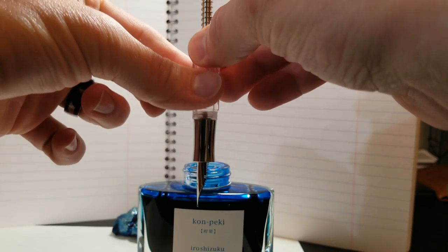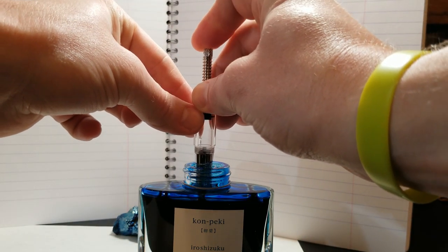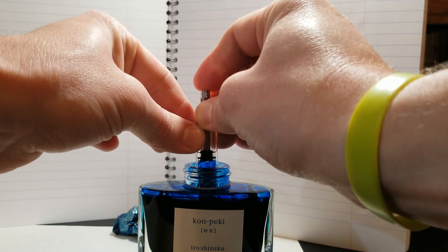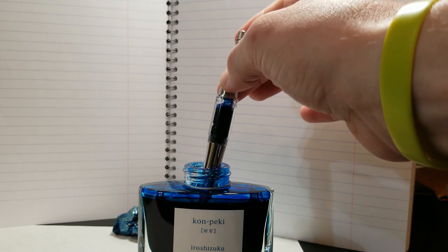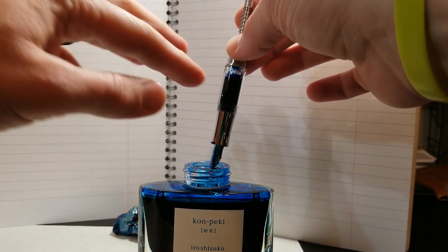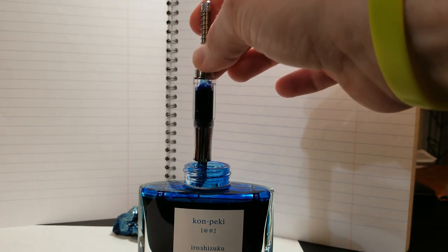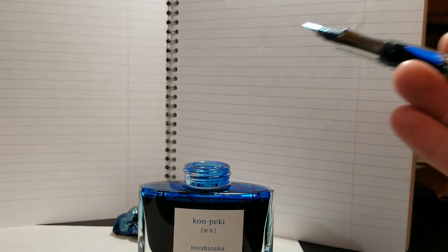I'm going to try this one-handed first — it's hard to do over the camera, but I might have to use two hands. We're just going to stick it inside the bottle, press all the way down, and watch that ink shoot up — it's beautiful. I'll do it again to see if we get a little bit more ink. That's a pretty good fill. You'll notice on the first press when there's no ink in there yet there's about maybe a quarter inch gap at the bottom, so you might get a little bit of air in there — but overall a pretty good ink-holding capacity.